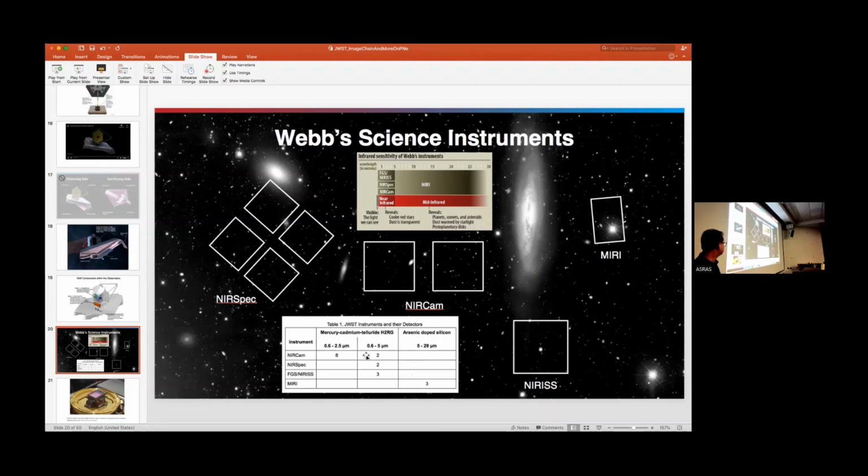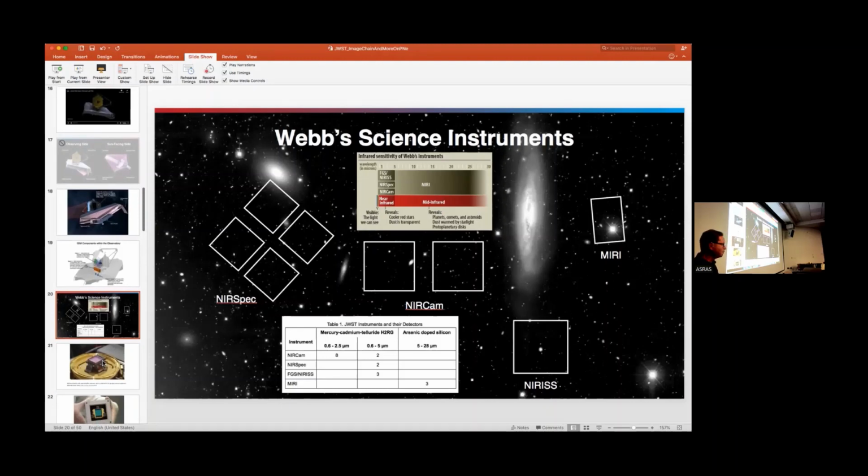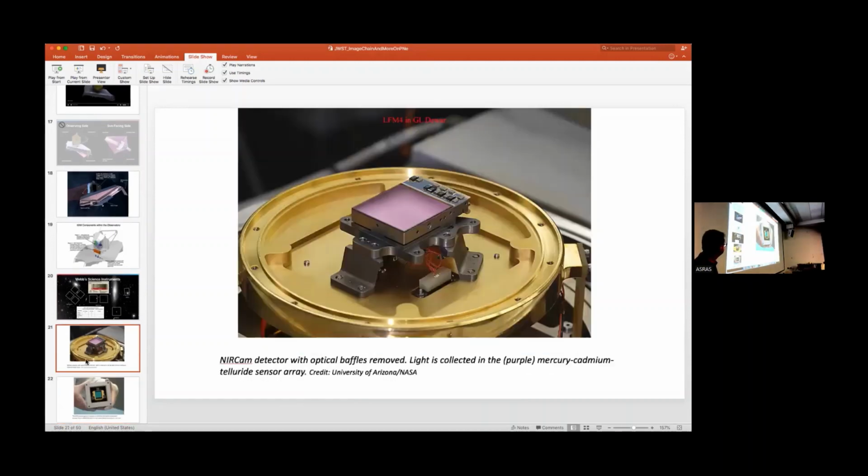And mercad-tel has been used for a long time from the ground for ground-based infrared observations. And the Webb engineers managed to build some very nice large format sensors that can use that material.